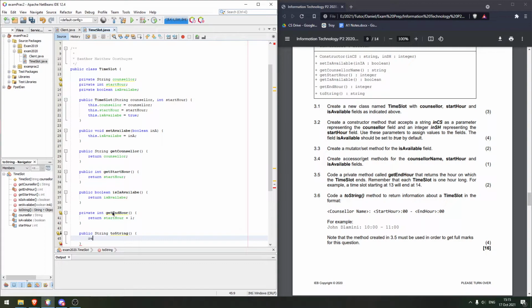So we can have a return: counselor name, colon space, start hour, and this is colon 00 space dash space end hour, so we can get end hour, plus and now colon 00, and that should be the correct format.